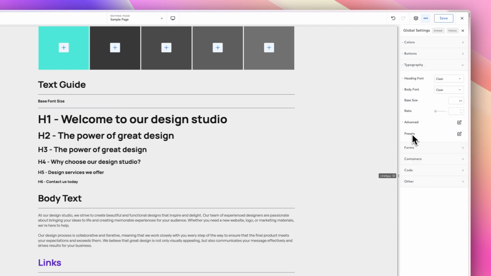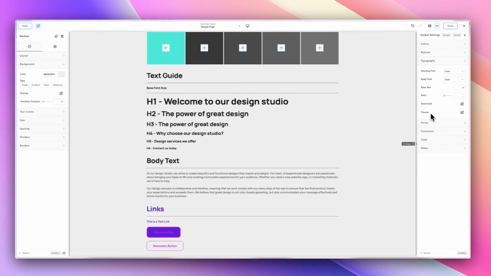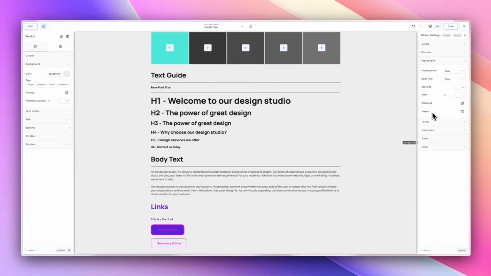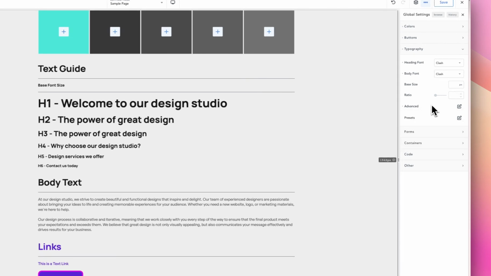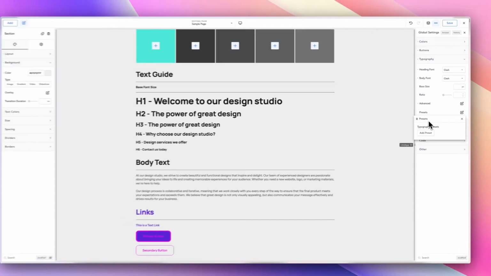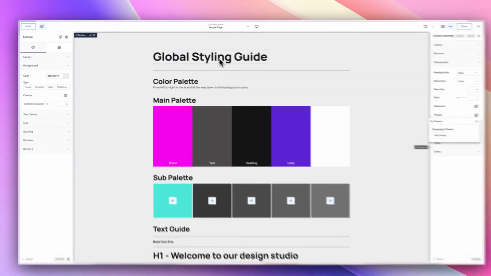So for more typography settings, we do have presets, right? Presets are useful if you have your own sizes and you do not want to be using the H1 and H2 sizes. You want to do your own sizes. One way of making sure that happens is by creating your own typography presets. So let's say we are over here.